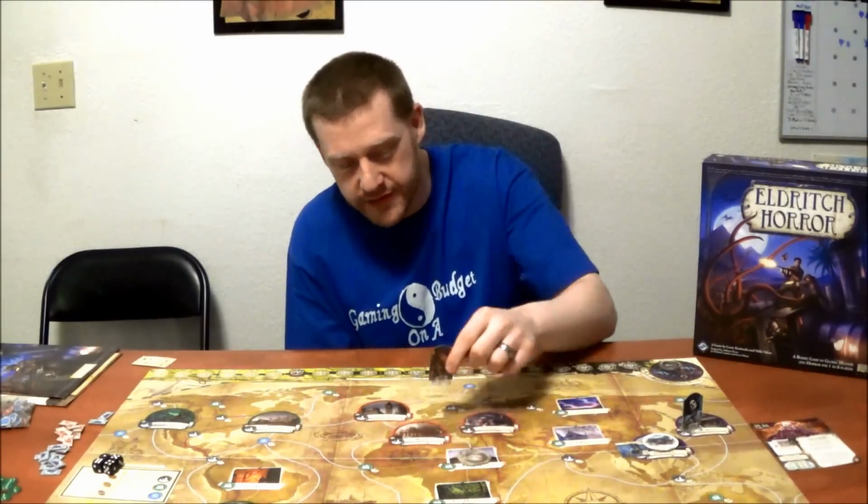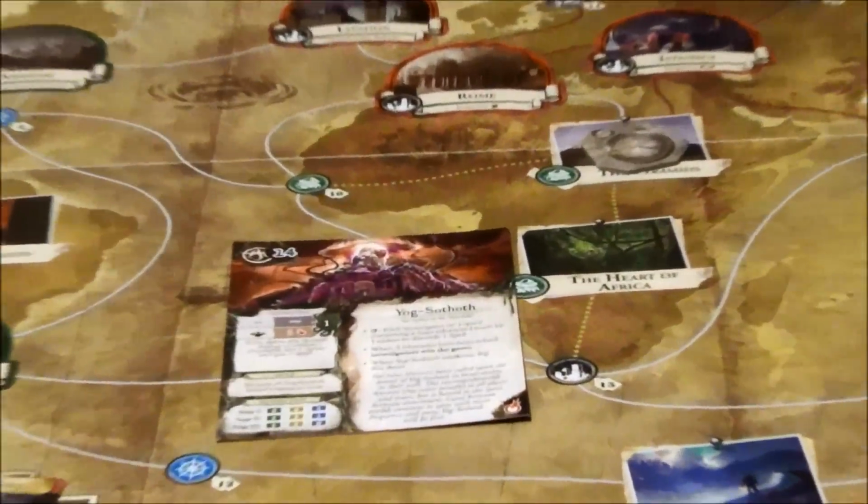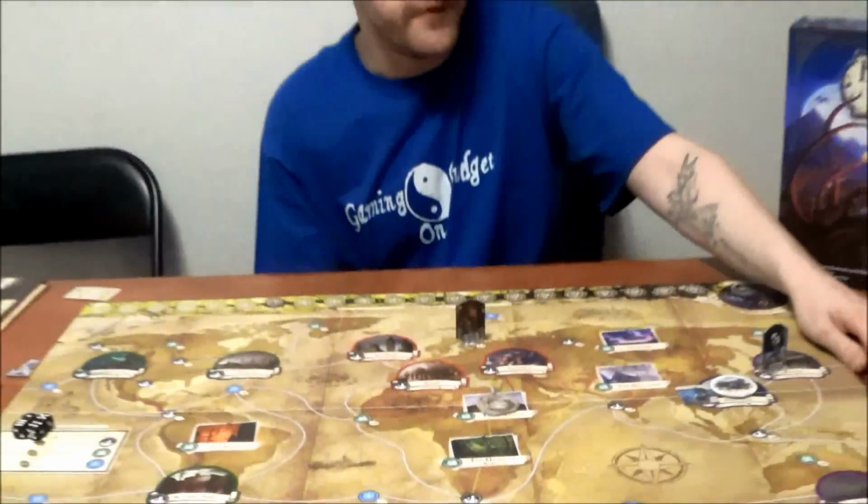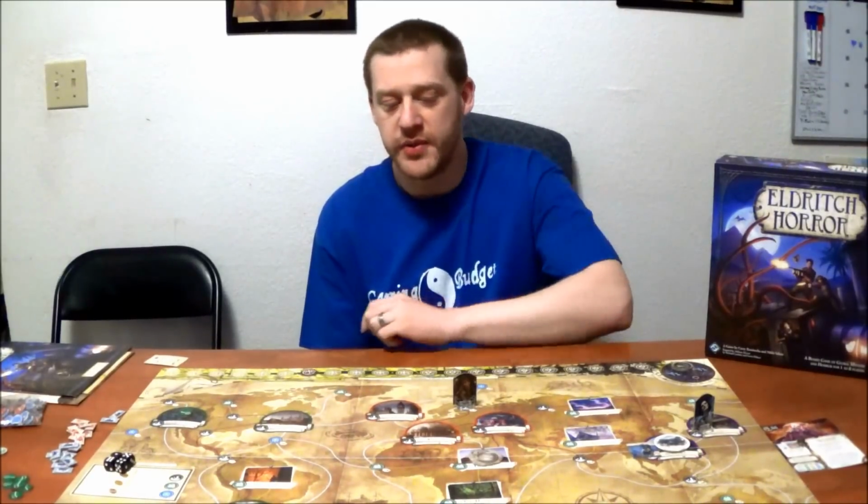Basically, what this breaks down to is a game in the style of something like Pandemic or Agents of SMERSH, where you will move your little dudes around the map, finding clues, exploring, and generally trying to prevent the awakening of a horrible, horrible elder being, in this case, Yog-Sothoth. Sothoth, yes. Okay.